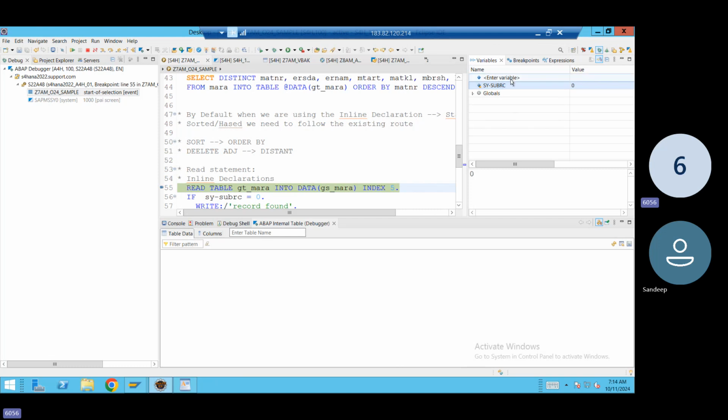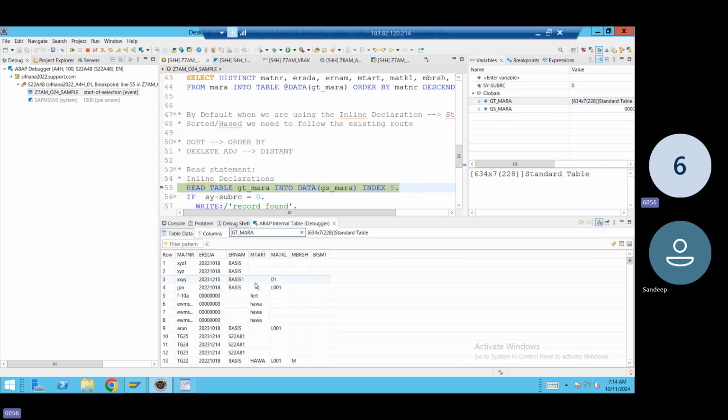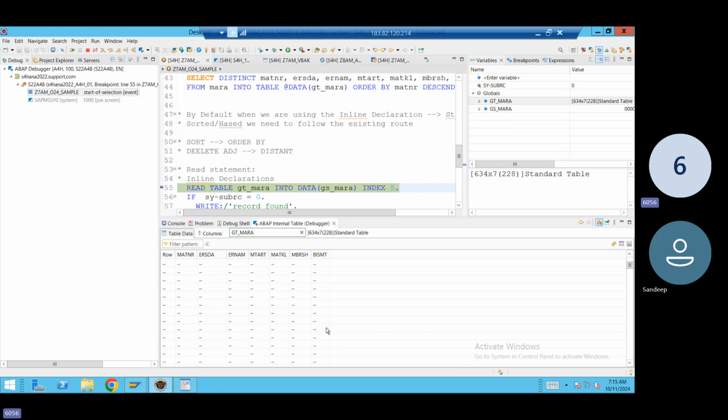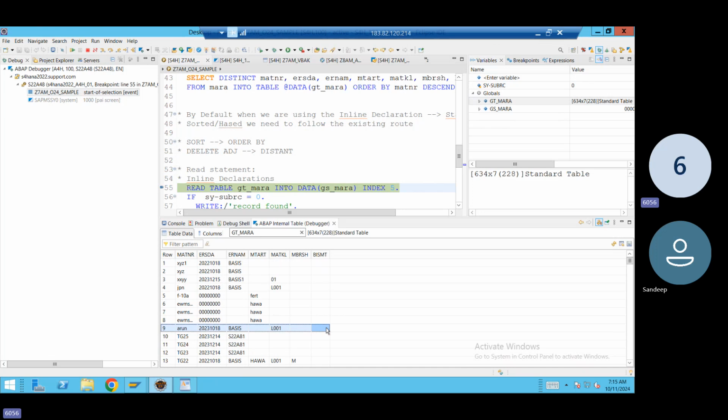As we have the data over here, you got your globals data automatically: GT_MARA and GS_MARA. How many records are there? If I double click on this, you can see the ABAP internal table and all the records over here.